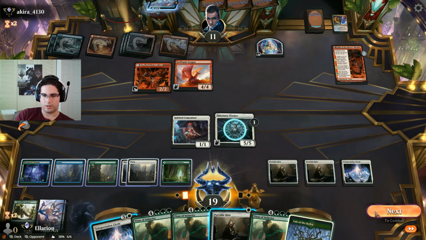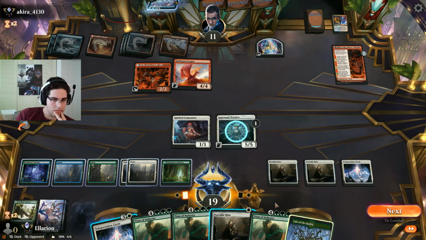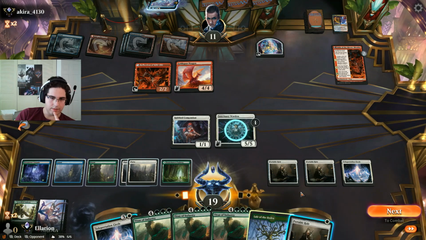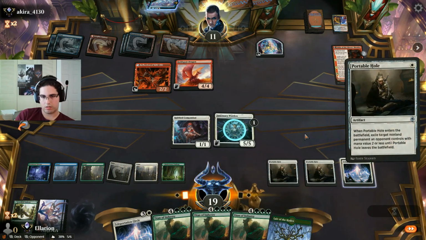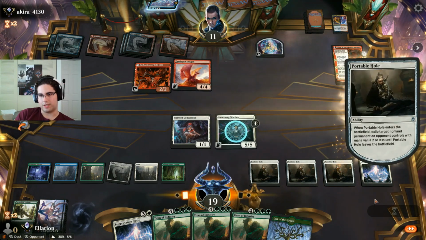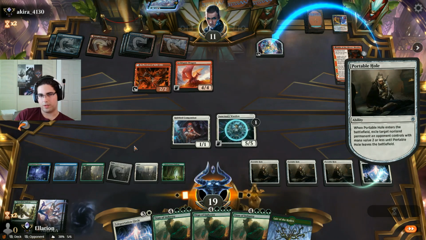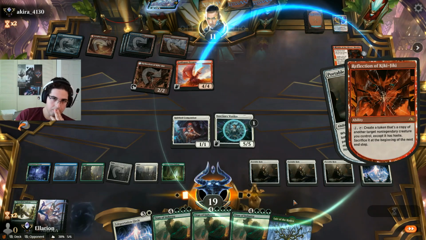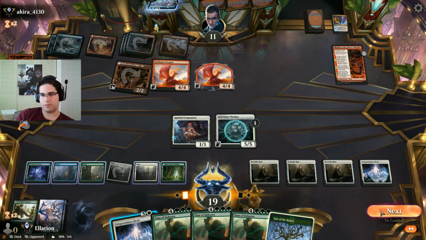Do I want to Portable Hole the Treasure? That's the question here. Guess I'm not doing anything else with it. I don't have the mana to play Titan this turn because this comes in tapped. Let's make sure they can't do anything to my Sanctuary Warden once the shield counter's off. I guess they can copy their Gold Spam is what they're going to do. Sure. Then they block with that one.